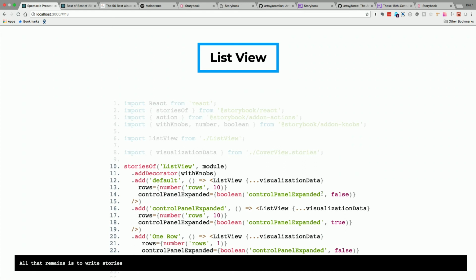We're making that configurable, and we have a couple of different variants that show what it's like with the control panel expanded or not expanded, and then also an example that shows with just one row, because this heat map can differ quite a bit based on that. But, because we already had that data queued up from the other story, really all we had to do was just define the different variations of this story, and we're off to the races.